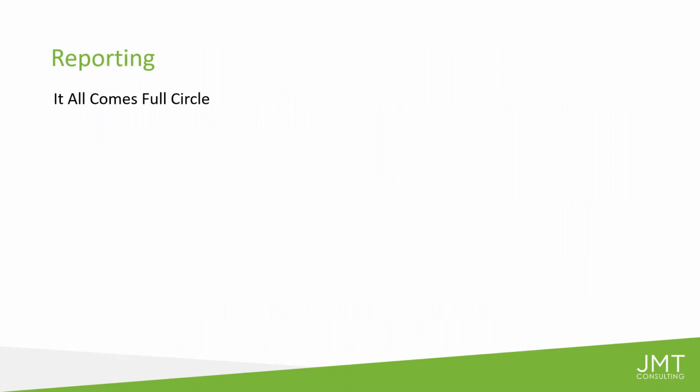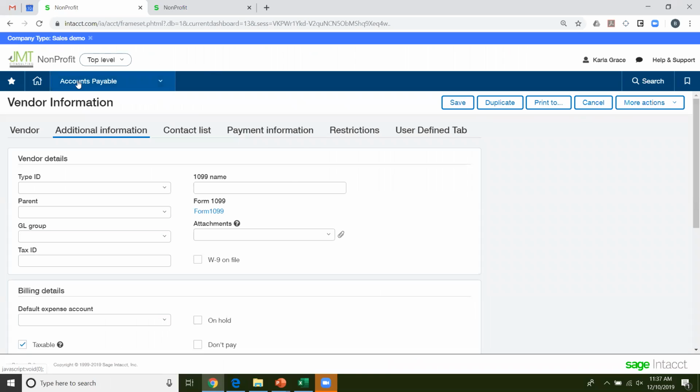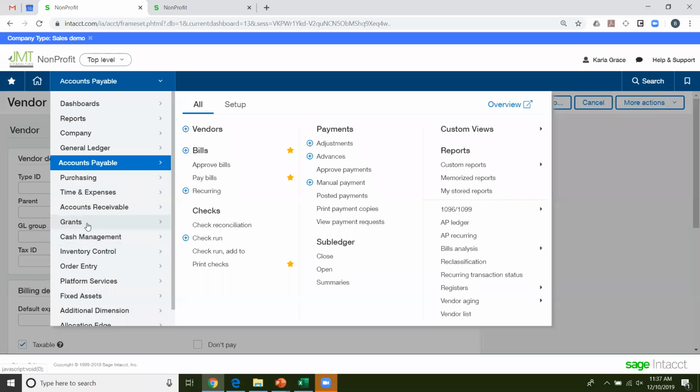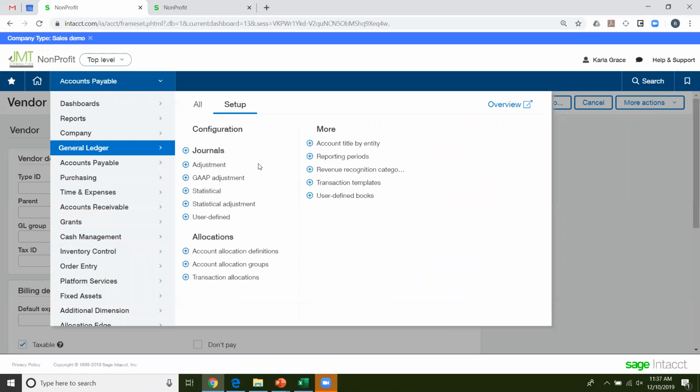Okay, so I'm going to come back to reporting in a moment. I'm going to talk about dynamic allocations now. Within General Ledger, there are transaction allocations. I'll talk about those really quickly because a lot of times folks know how they want to distribute or allocate costs up front.